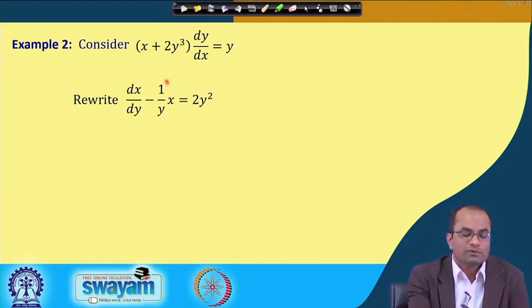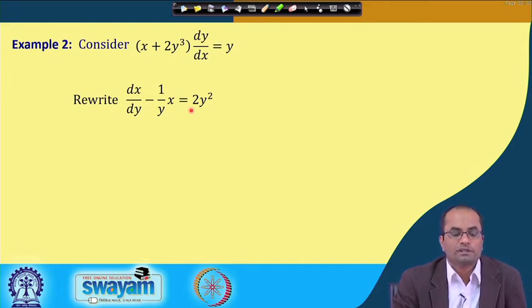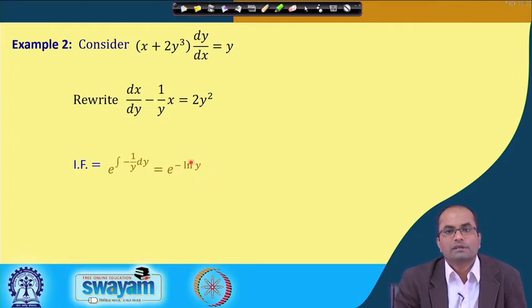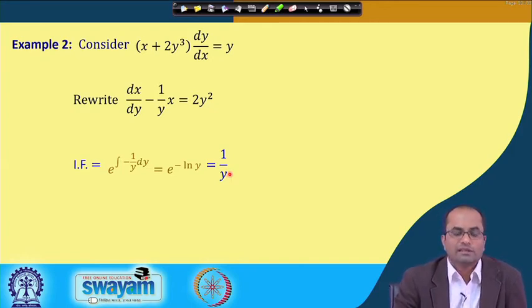So, this corresponds to that p, and this corresponds to this q, which are functions of y alone when we have written this equation as a linear equation in x. So, we need to compute the integrating factor again using the idea which we developed already. The exponential of the integral of minus 1 over y dy, which is minus ln y, or the minus can be taken inside as 1 over y, and then the exponential and the logarithm will cancel out, and we will get just 1 over y as the integrating factor. So, the integrating factor for this equation is 1 over y.